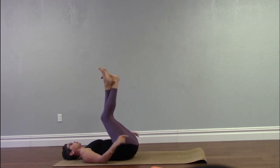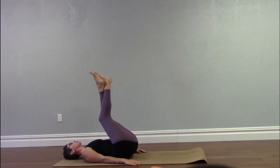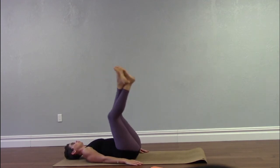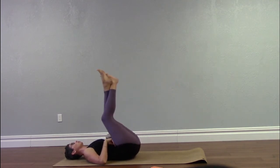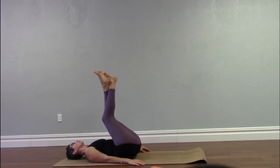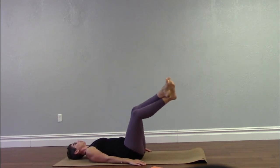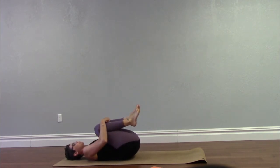All right, let's switch ankles. We're going to go towards the other side. Breathing in and breathing out. 1, 2. Try to keep these hips as anchored as possible. Mine are rolling all over the place, so that's not a good example. So that was 4, 1 more, and 5. All right, let's go ahead and bend our knees and just relax here for a moment.